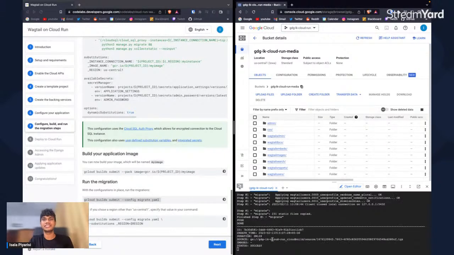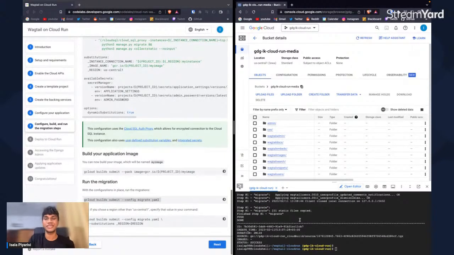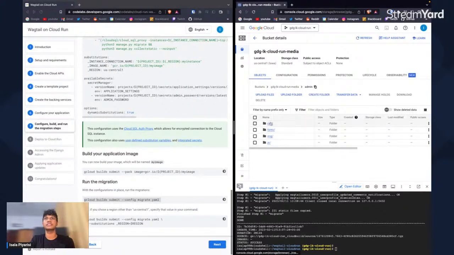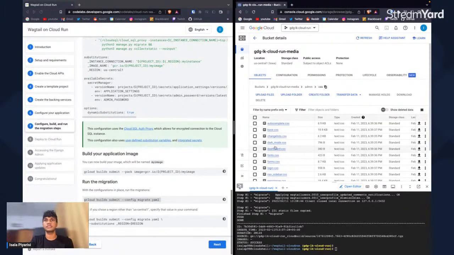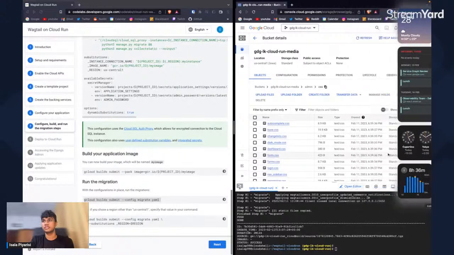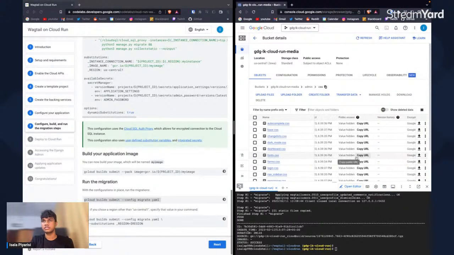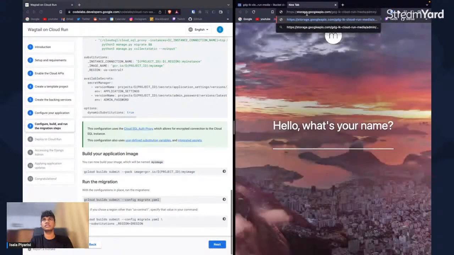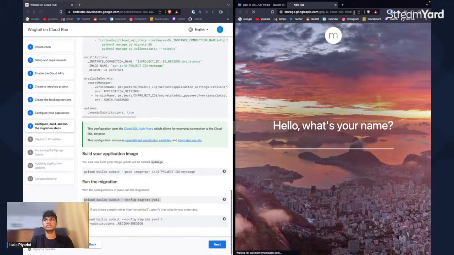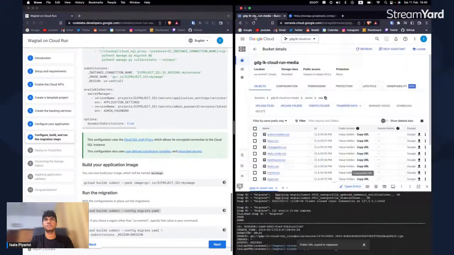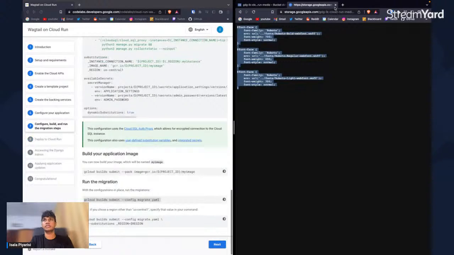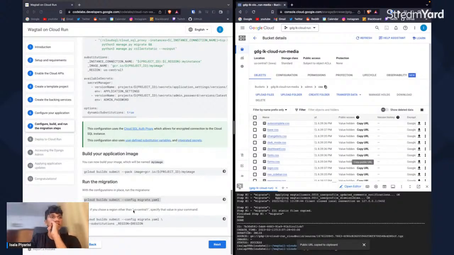It was just collecting static files, which sometimes takes some time. Those were uploaded to Google Cloud Storage, so we can access them by exposing a public URL. Public access is available, so if you go to this storage link, you can see the content, and it's not authenticated.